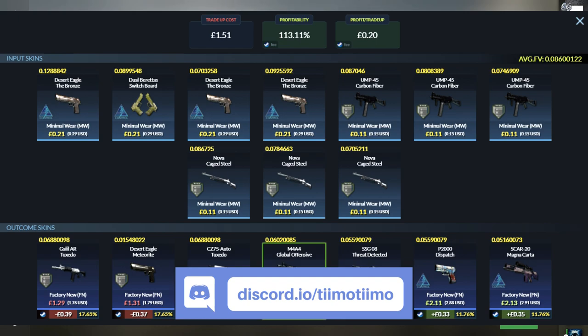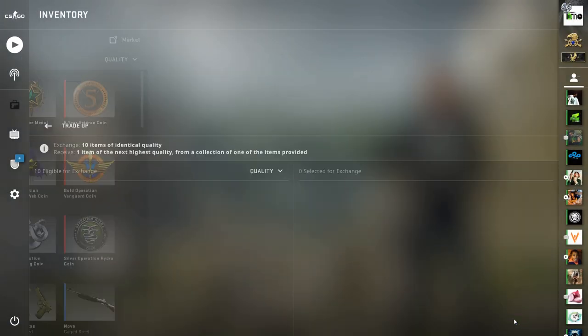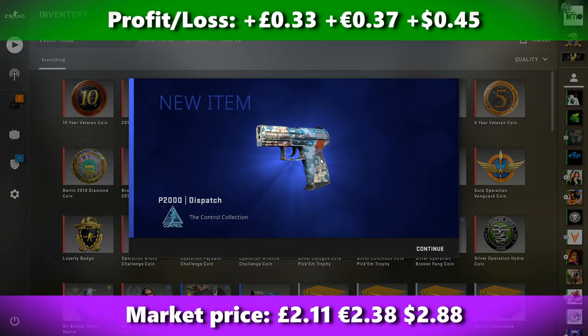Now let's see what result we get from this first one today. Control would be nice, the M4 would be really good, but what's it going to be? And P2000 Dispatch, so that's all right.